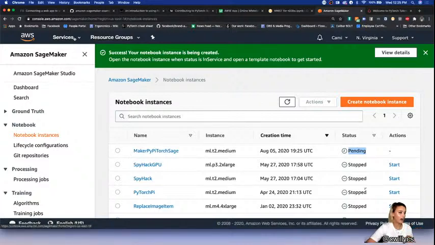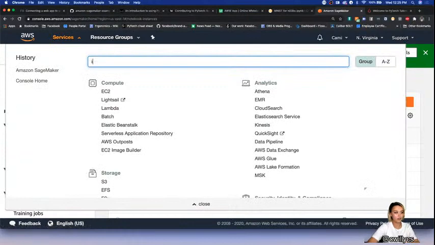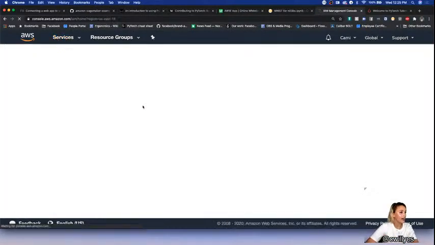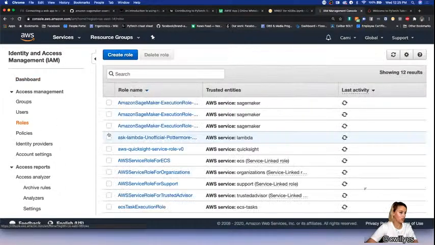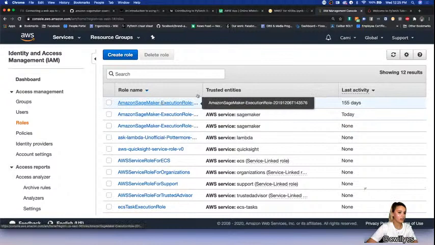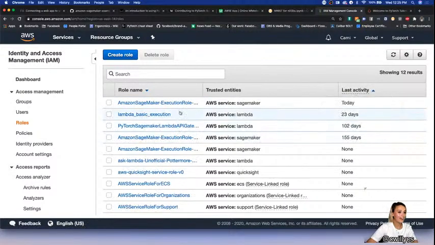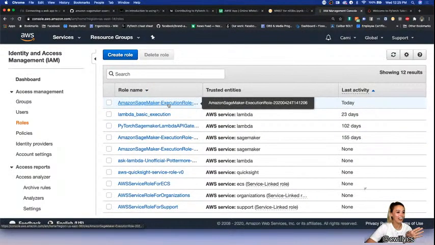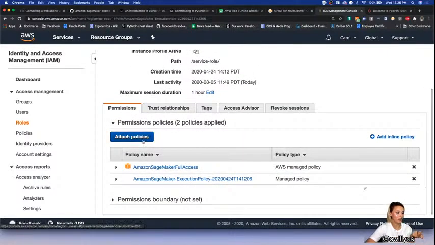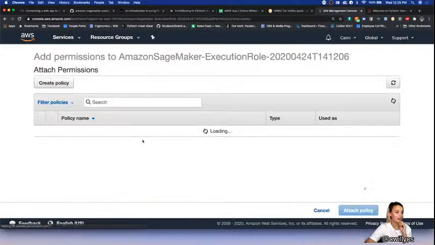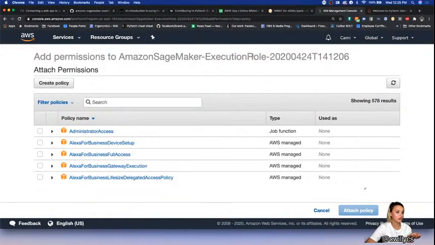I think while this is pending, I'll just quickly show you where this exists in IAM and how to manage that. So with IAM, you can click on roles, and then you'll see the last role that I created is here, and this is where you can attach different policies to it. So for example, I'm probably going to use this role with my other services.